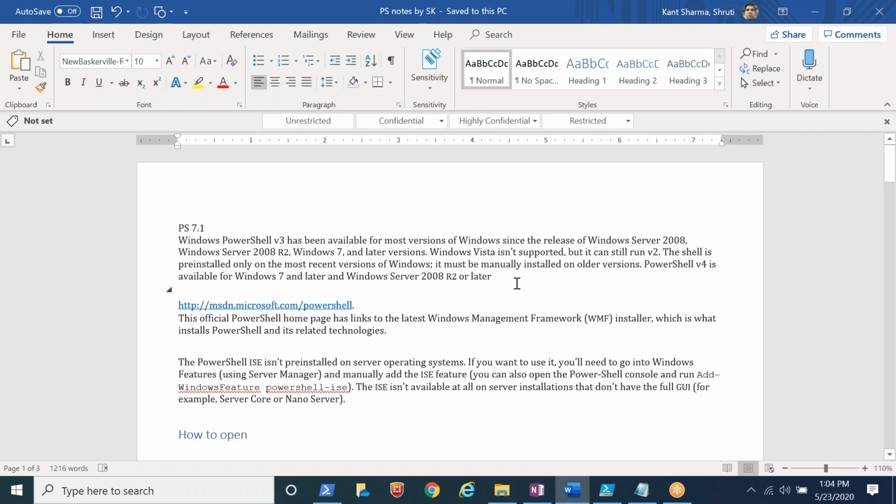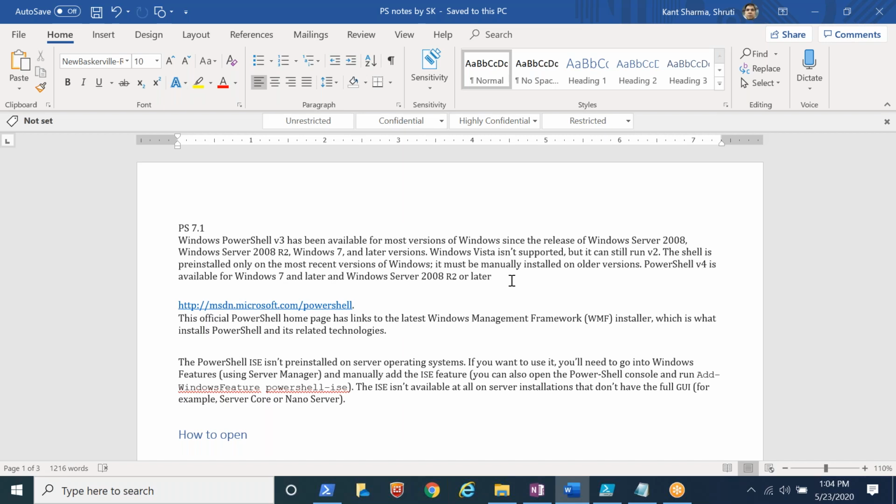But one important thing is that the desktop version of the operating system comes with just the PowerShell console and the GUI version also. The GUI we call ISE, Integrated Scripting Environment.